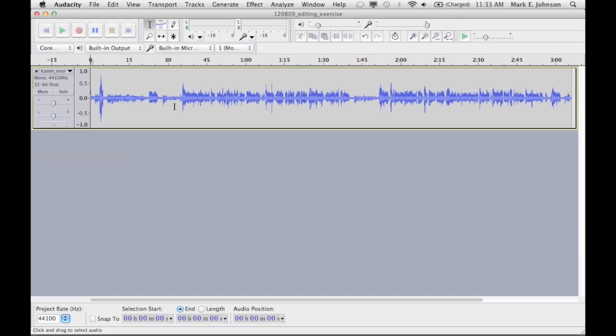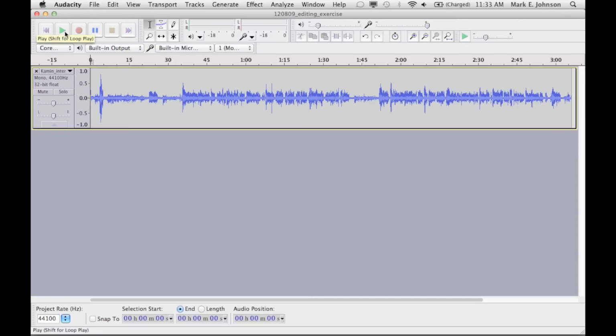On some projects, you may want that. On this one, I'm not going to worry about it too much. So this is the audio, and we've got just over 3 minutes. You can see that the timeline has been adjusted here. And this is what's called a waveform, and that waveform gives me a sense of where there's audio and where there isn't. So you can see we've got a lot of audio in here.